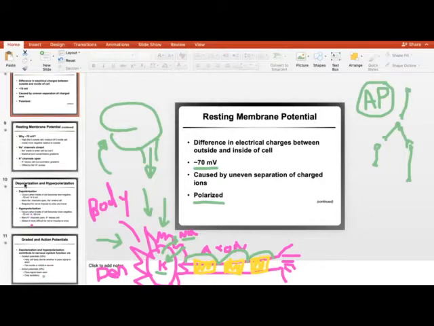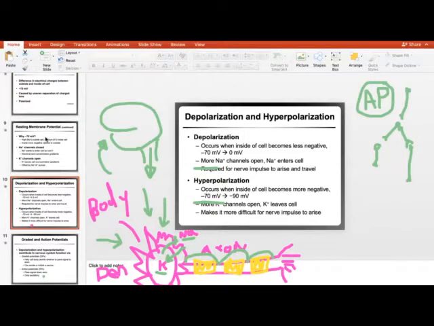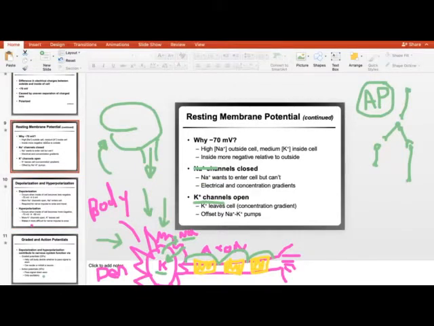All right, so let's just see where we're at. Let's get rid of a little bit of this drawing here, and let's just do a cell body here. This is the cell body. And inside the cell, there's potassium, and outside the cell, there's sodium. And they're both ions. They both have a charge to them.